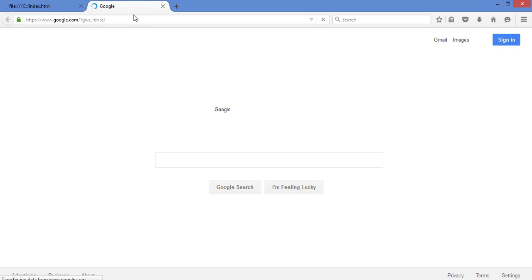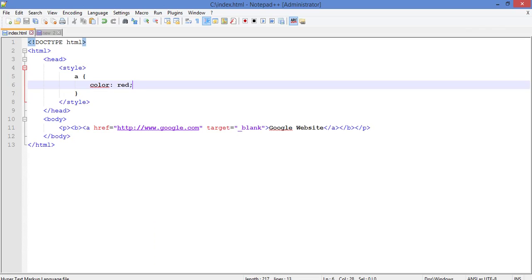Okay, so now you could see the link by default appears in red instead of blue, and even after hover you still see it to be red always. And as you click, even after visiting the link even once or any number of times, you still see that to be constantly in red color. So this is a simple manner to affect a uniform style for a link.